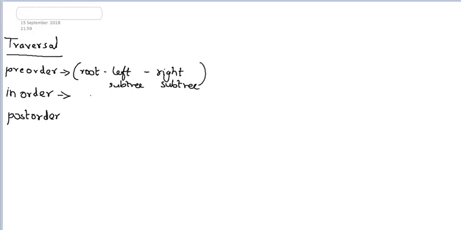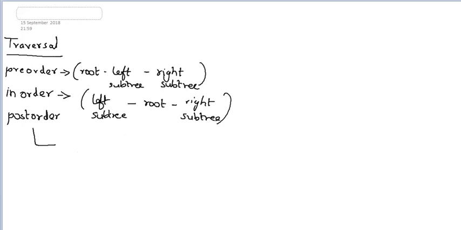Now, what is in order? In order, we used to represent the infix notation as operand, operator, and then operand. Similar way, if you see, it is something like left subtree first, and then the root, and then the right subtree. This is the in order format.